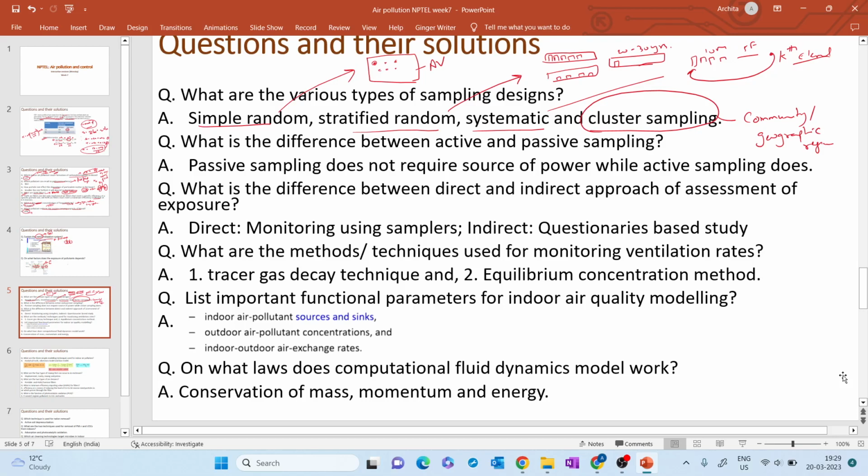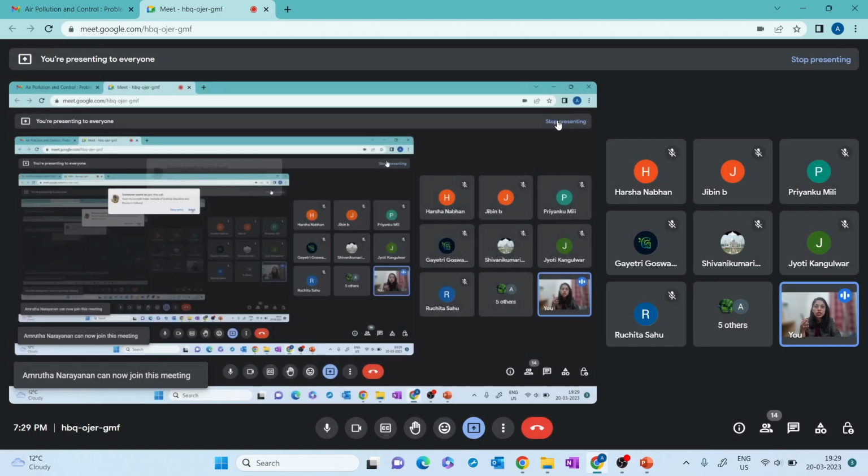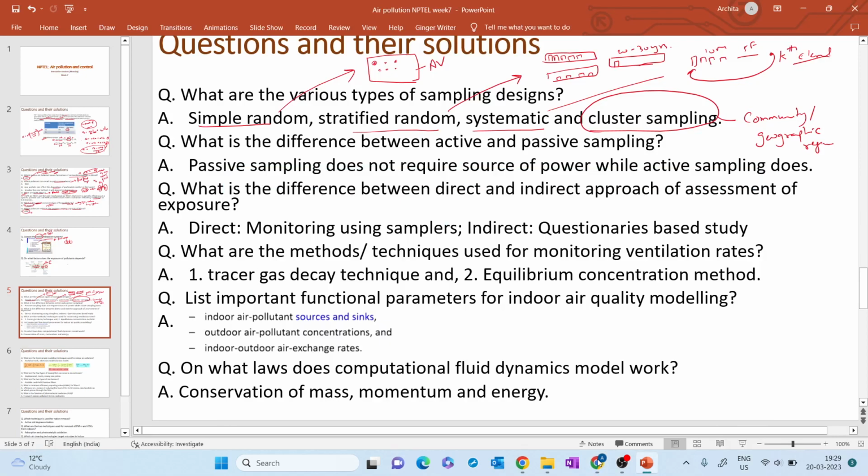So for example, I run a sample for 24 hours, and then analyze the sample with different chemical analyses, measure different parameters, and then put it into a model to understand how much deposition there is for a particular pollutant, and for a particular region as well. So this is direct monitoring, when you use different techniques to measure it and quantify it.